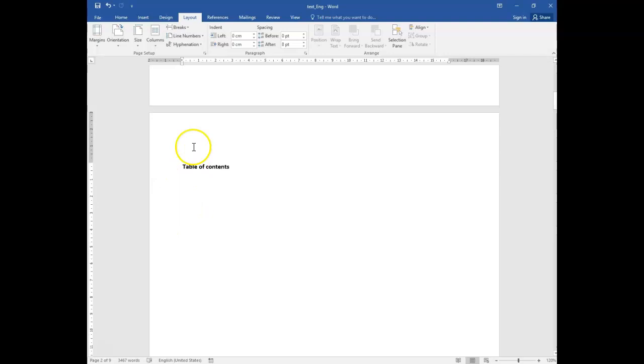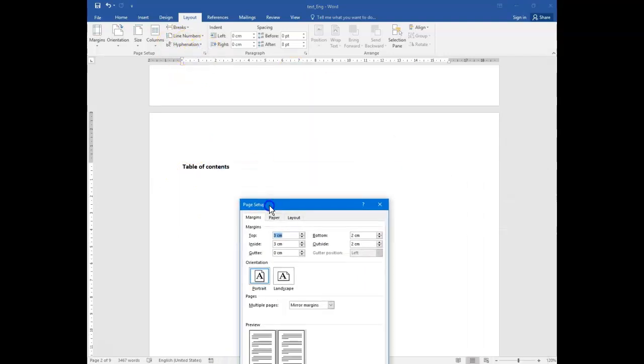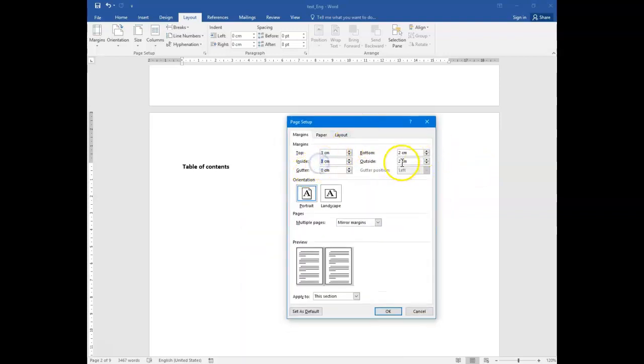What I will do here, I will think about this problem as follows. I look at this sheet and understand that the setting I have here, 2, 2, 3, 2, means that on this page I will have 2 on the left, 3 on the right. So what do I have to do to make it vice versa, 3 on the left and 2 on the right? What I have to do is just change places for those numbers. I will swap 3 with 2 and 2 with 3. And in this particular case, I will stick to this section.